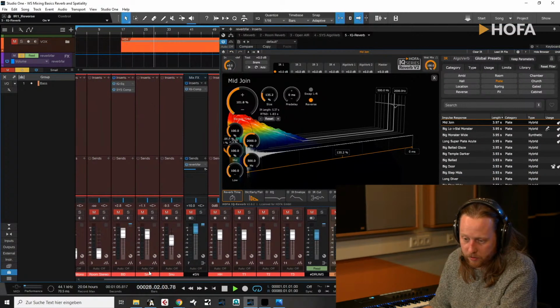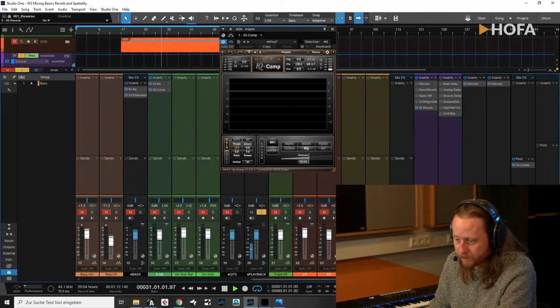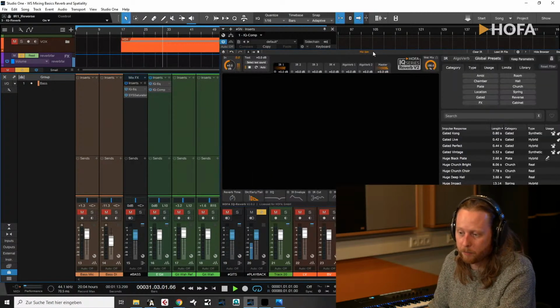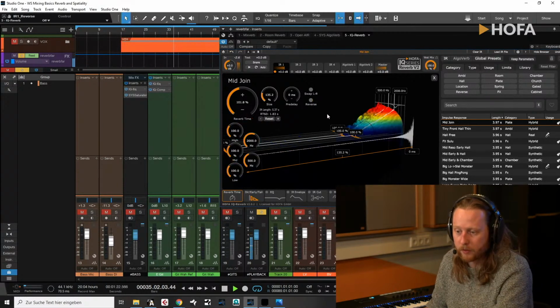Is there anything going into it? See, very unnatural, of course, but you can use that for sound effect purposes.